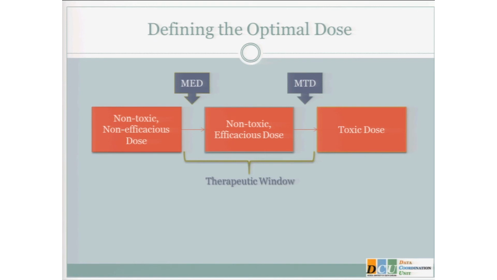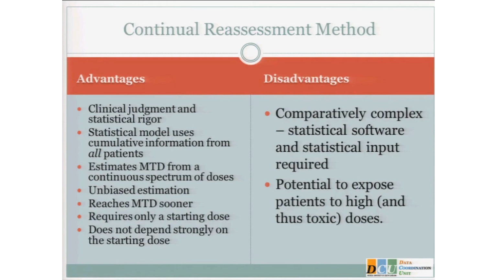Okay, all right, so let me back up just a minute again. The reason that stat folks like the continual reassessment method is that it has unbiased estimation. I told you the 3+3 is going to give you a biased estimate of the maximum tolerated dose. The CRM does not. It has been shown to reach the maximum tolerated dose sooner than the 3+3, but again, you have to keep in mind that any modifications that you make to restrict escalation is going to impact how much sooner you can get to that estimate. And it does not depend strongly on the starting dose because you're, again, adapting to the information as it comes in. Disadvantages, of course, I have to point out, it's way more complicated to actually implement than the 3+3, okay?